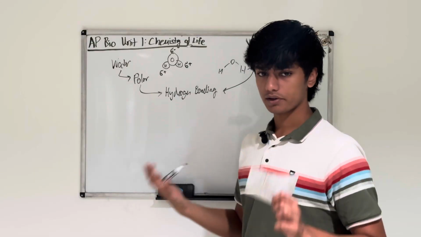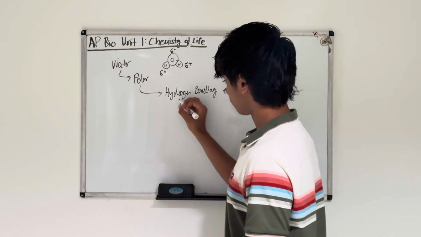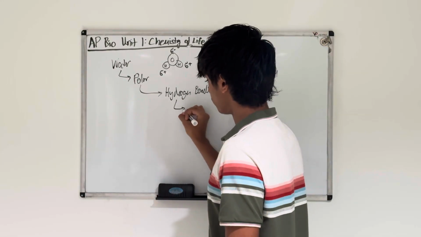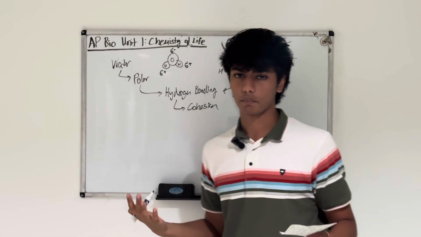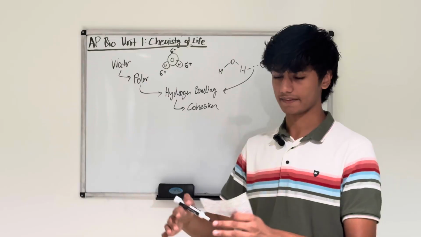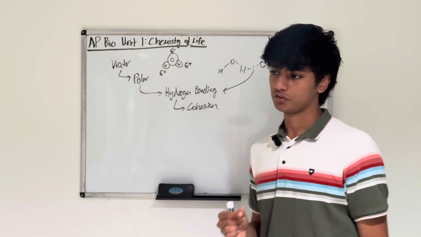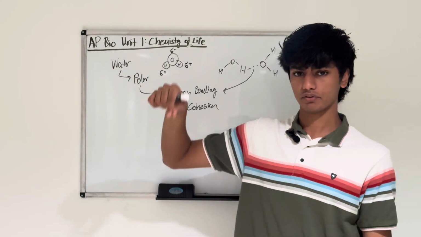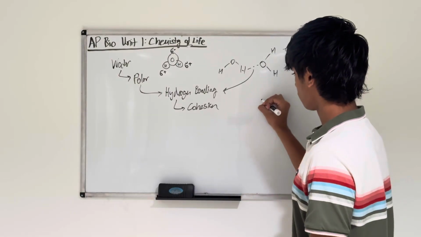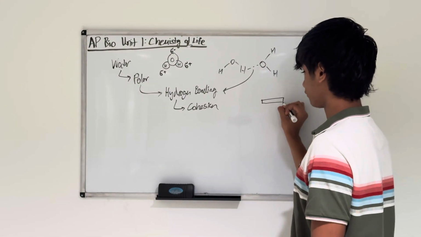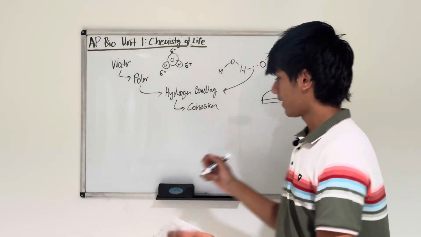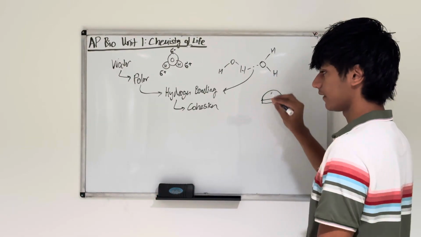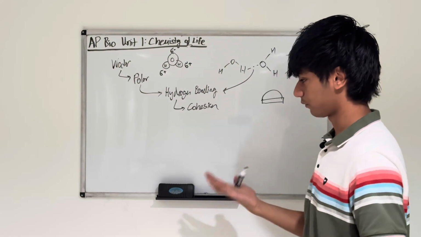This type of bonding between two water molecules leads to one of our fundamental properties, which is cohesion. Cohesion is basically the property of water where water molecules like to stick together and stay together. For example, if you have a coin and you put droplets of water on it, you're going to see the water create a kind of dome. This is because of the hydrogen bonds. The molecules are bonded together and want to stay together, which is why we have this dome on top of the penny or the coin.